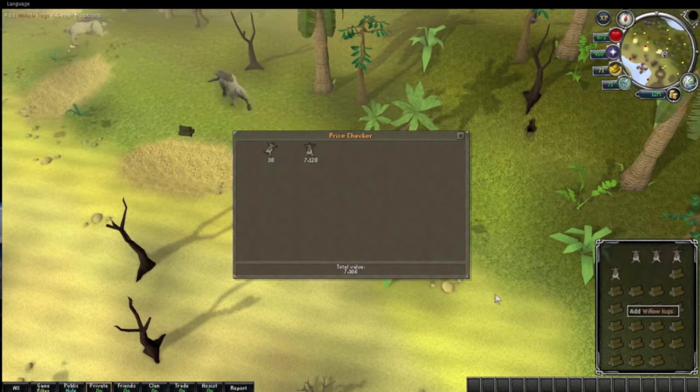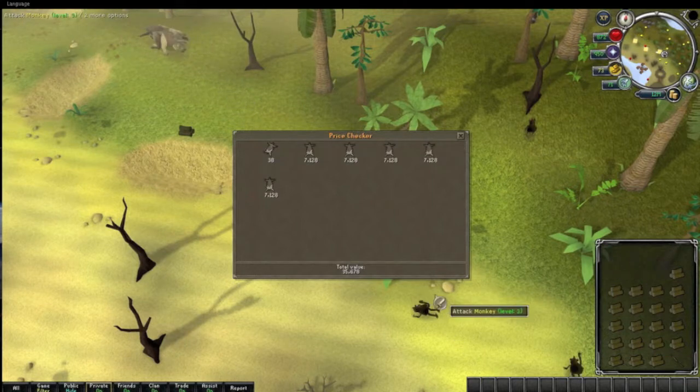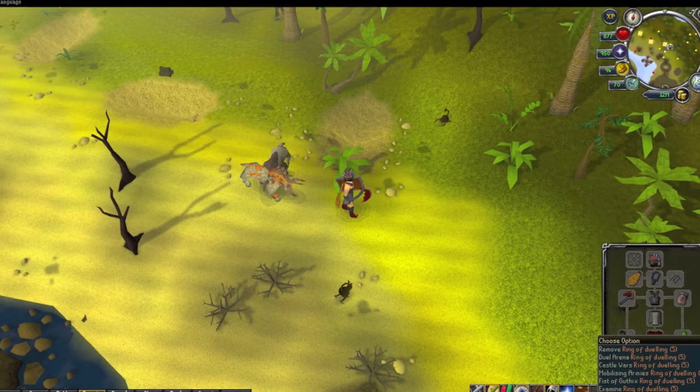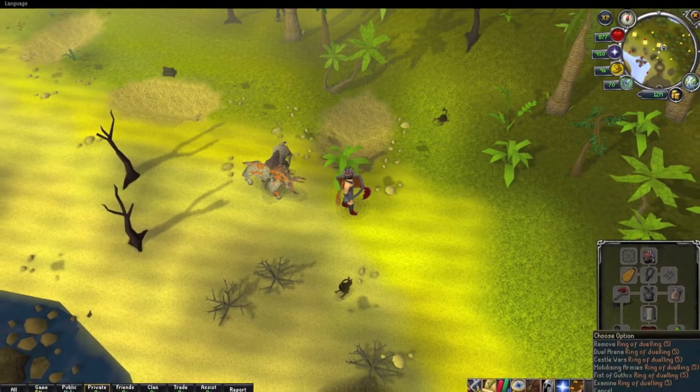Again, tatty hides are not worth much, drop them, cut some logs, and as you can see, there's the normal furs. Worth less than Kyatt, but they're easier to catch, so win and lose. And here's me just showing you how to bank at Castle Wars.